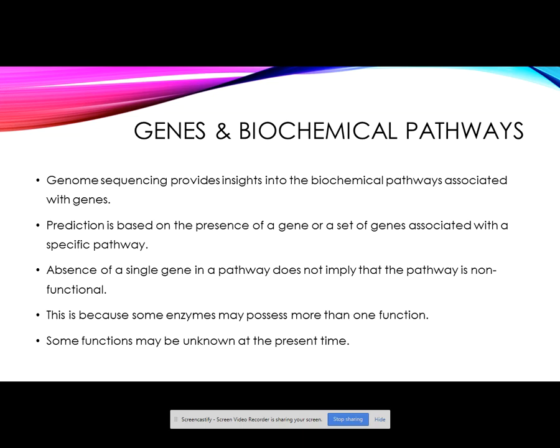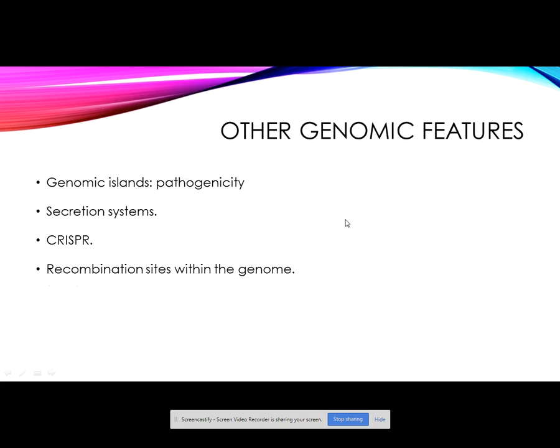The second aspect is genes and biochemical pathways. For instance, if you have discovered a microbe with a phenotype of metal tolerance, you can look through your assembled genome and identify specific genes related to metal tolerance — such as genes related to the export of toxic metal ions from the cytosol, exclusion of metal ions, or specific pumps involved in the efflux of toxic metal ions. Other genomic features include pathogenicity islands, secretion systems such as type 3 and type 2, CRISPR arrays currently being explored for genotyping of microbes, and recombination sites where phages have integrated into the genome.